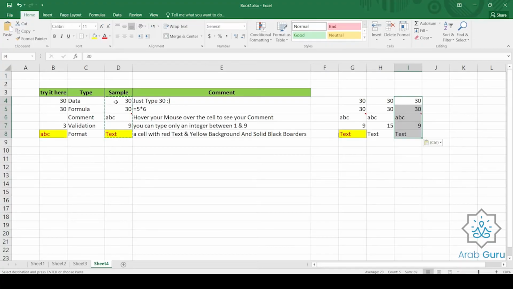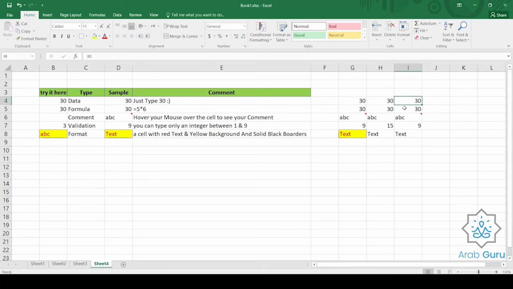Because it is considered as a formula inside a cell and it was moved as a formula. So if you just click here, we will find the content of this formula is 30. No equal sign, no multiplication, nothing, but it was as is.